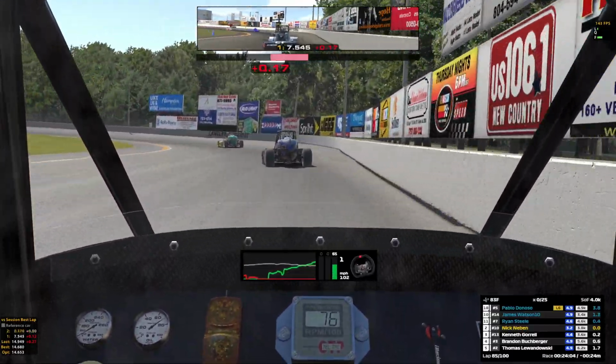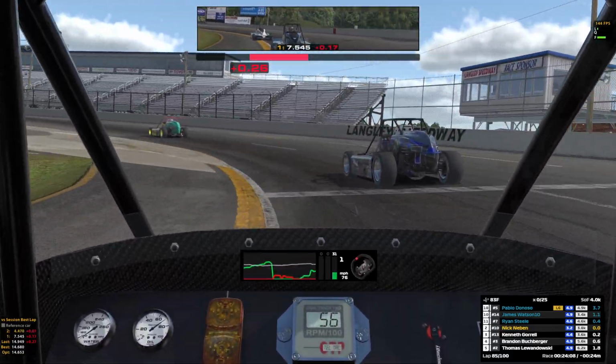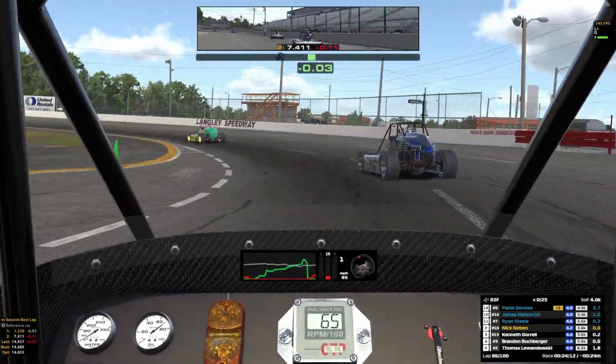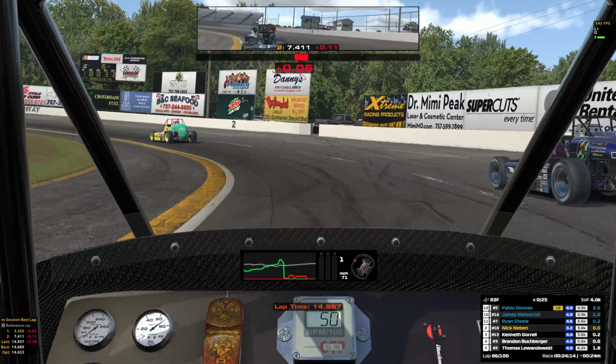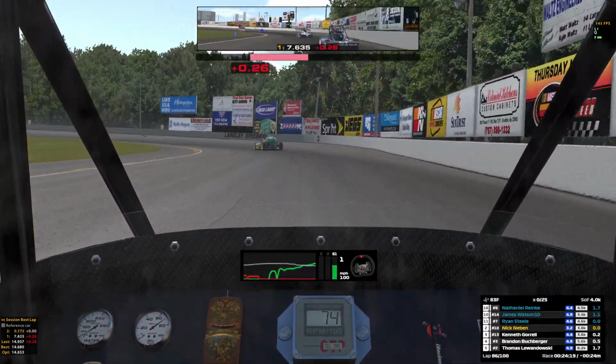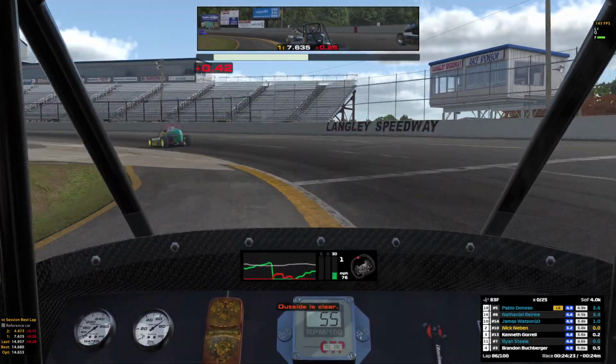Got Ryan up ahead. He'll get out of our way nice and easy. Don't even see the leader anywhere ahead of us. We're probably a half a lap down right now. Way too tight there. Keep low. Outside is clear.